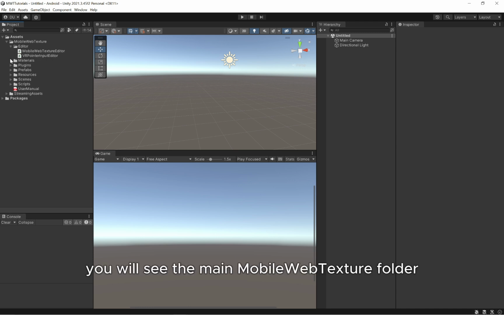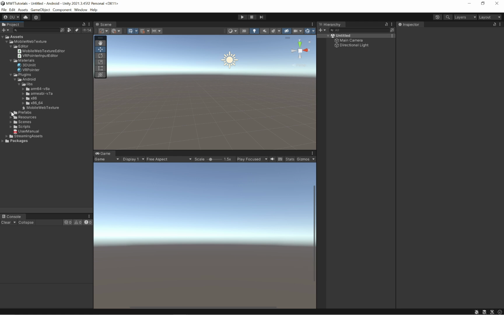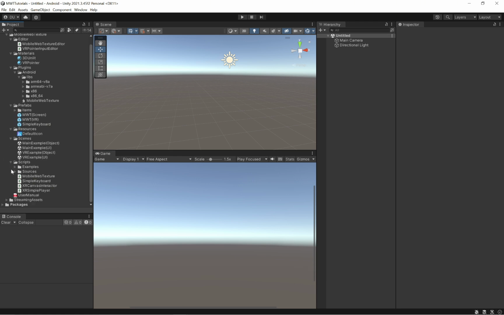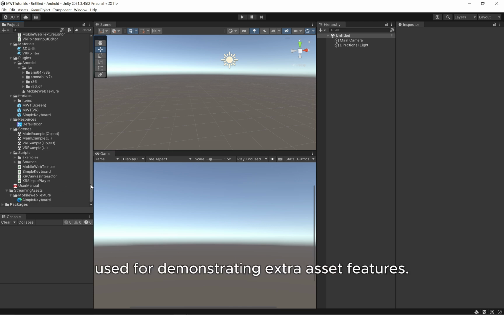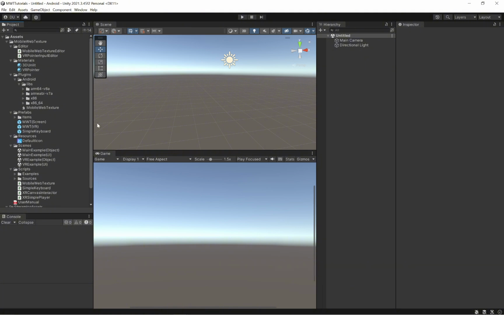After that, you will see the main mobile web texture folder with all available source files in it, and a streaming assets folder with additional files used for demonstrating extra asset features.